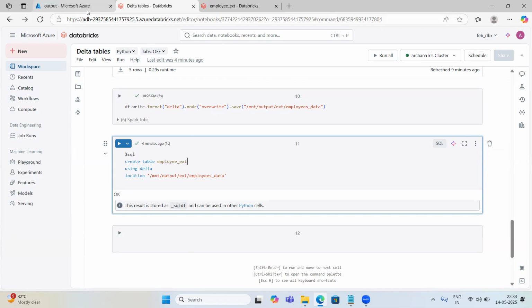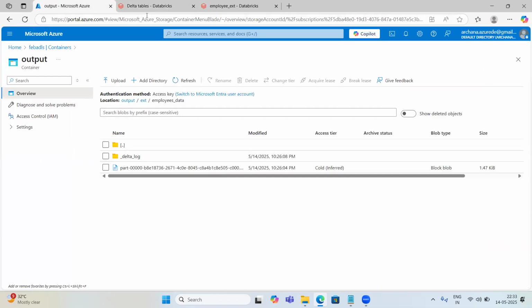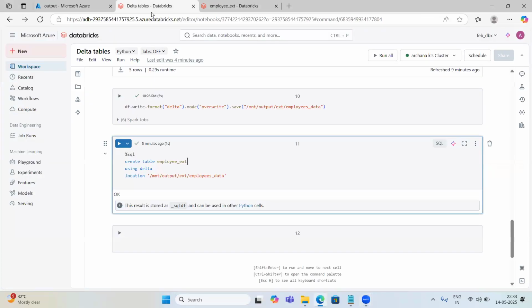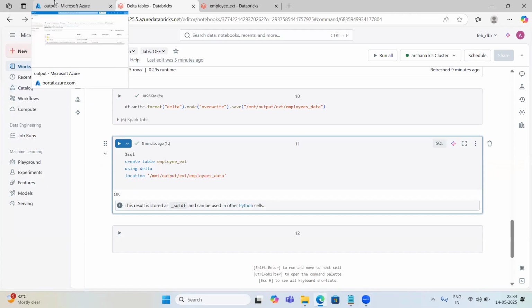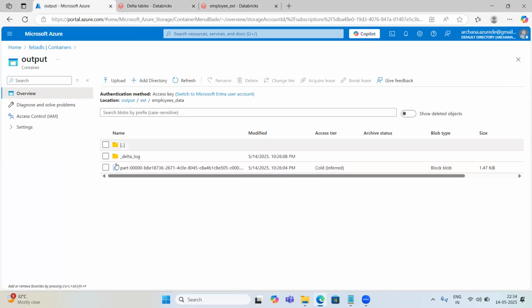But with external tables, we can access this location and create the external tables in the other environment also. Migration of external tables is possible because we have the data in ADLS, so we can connect from the other Databricks to this ADLS and retrieve the data.